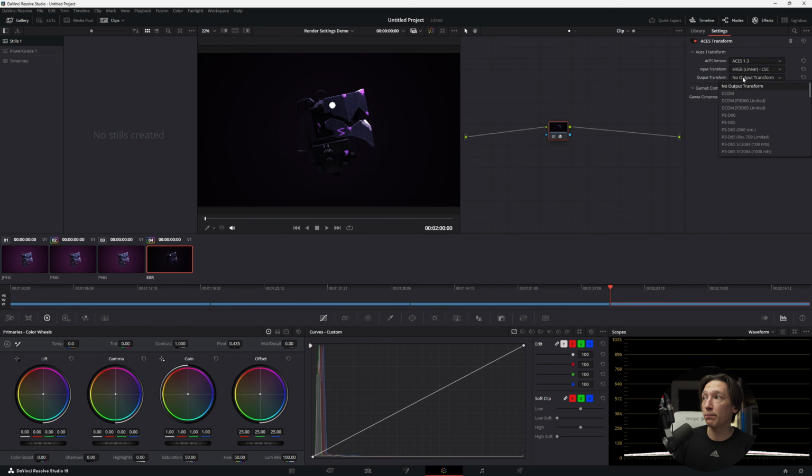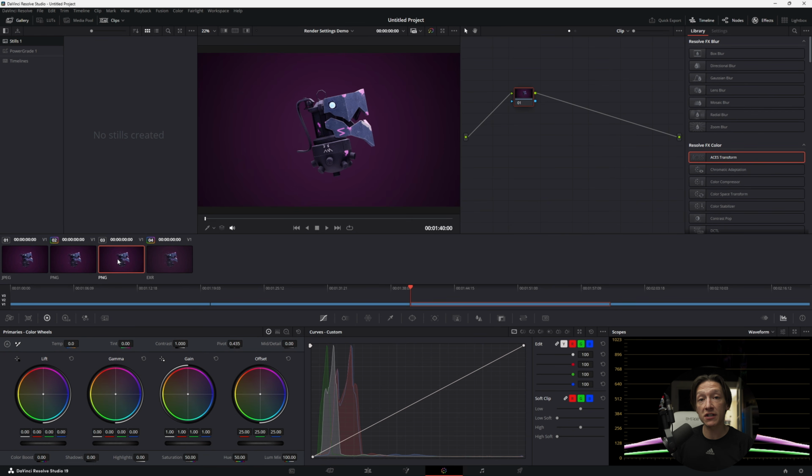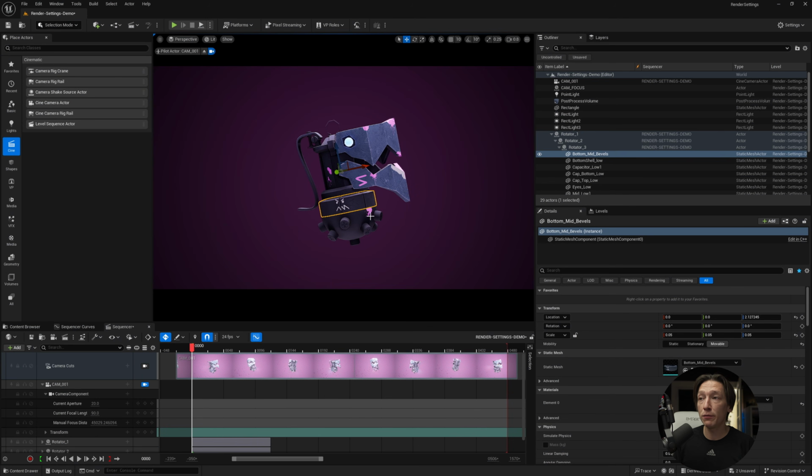And then we're going to set the output to whatever we want to render in post. I'm going to scroll down and find Rec 709 because that's typically my default. And that's going to look much more like the original image. It will look different to the PNG sequences that we rendered without any of our OCIO color transformation, etc. But what I care most about is that my Unreal Engine viewport matches what I see in DaVinci Resolve.